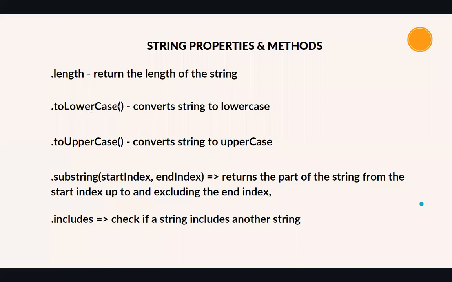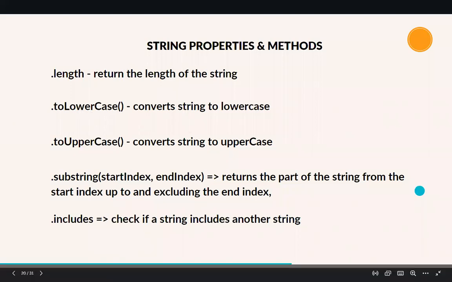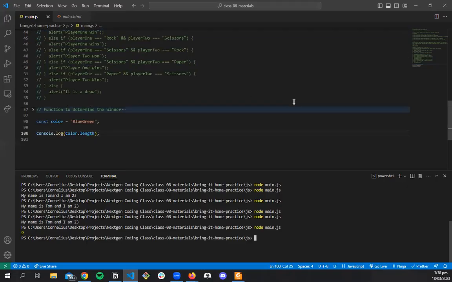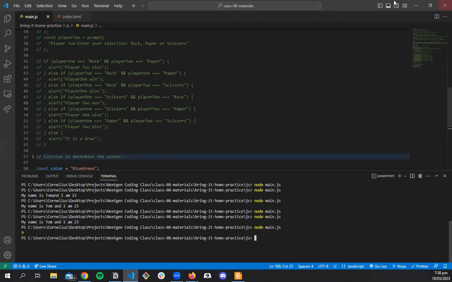We can also convert everything to lowercase. There are times when, for example, when we did the rock, paper, scissors, I was directly checking for capital ROCK, but sometimes the person entering it made it a small r.